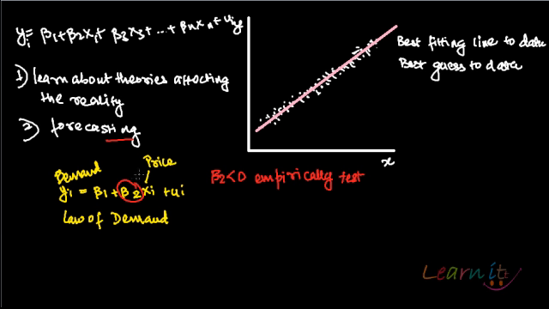Companies would want to know exactly how advertising expenditure is affecting sales. You would be assuming that as expenditure increases, your sales should increase. If they are not, then there is some problem. There are other factors which are affecting sales. And if your model is a best fit, just by advertising expenditure, you can say what the sales are going to be next period. So all of that is needed.